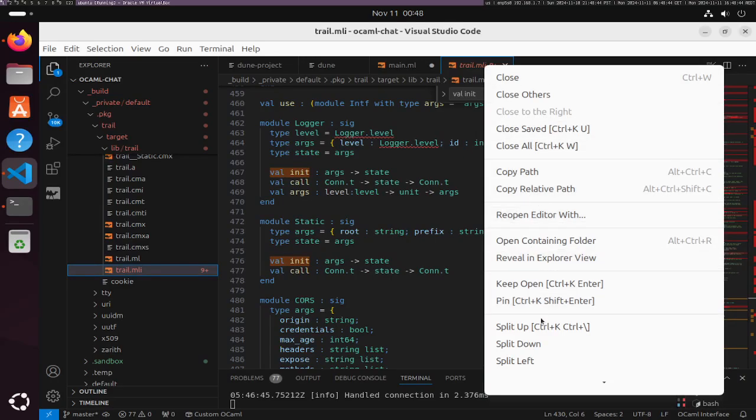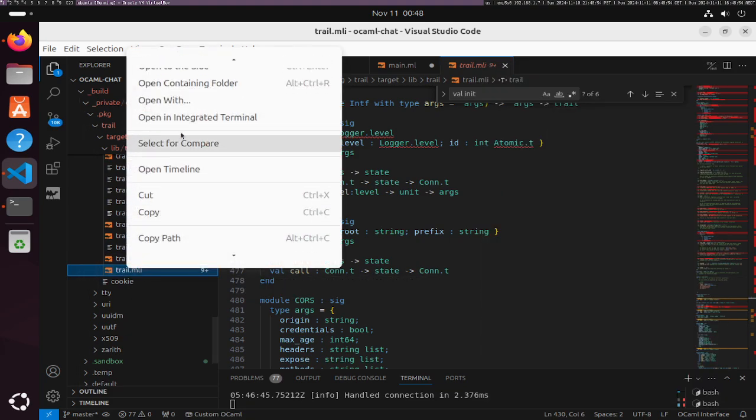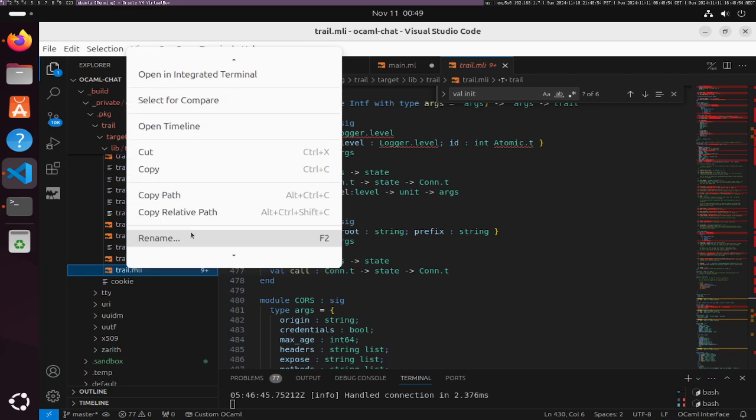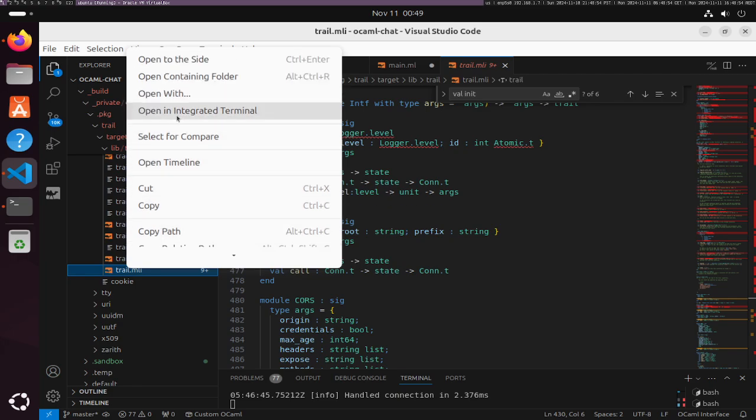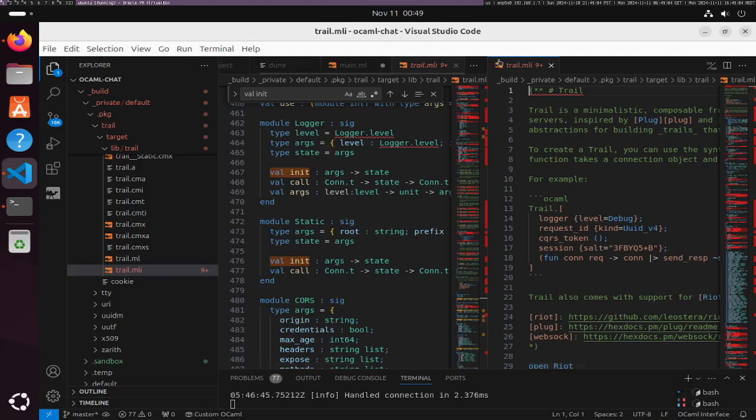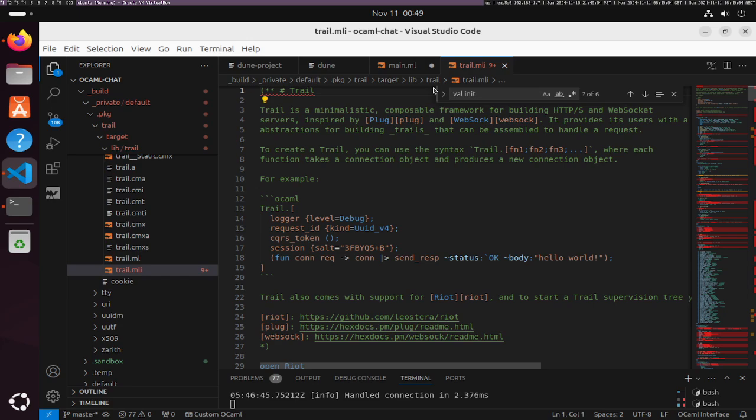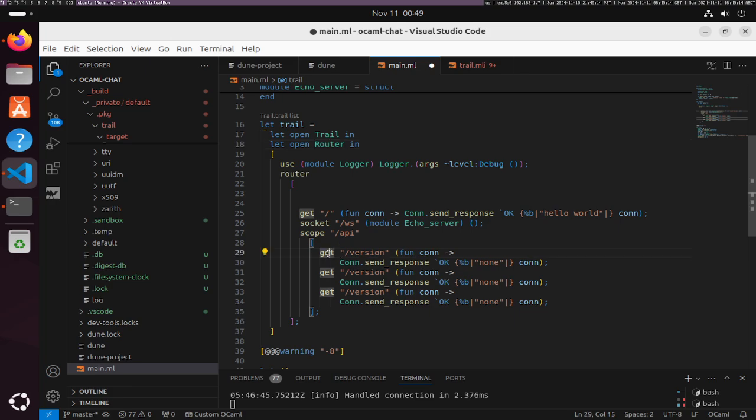Duplicate this tab. Is that an option? Can I open this in a new tab? Not quite what I wanted. There we go. Okay. Wait, why did I close the tab? No. I'm gonna look at two things at the same time.